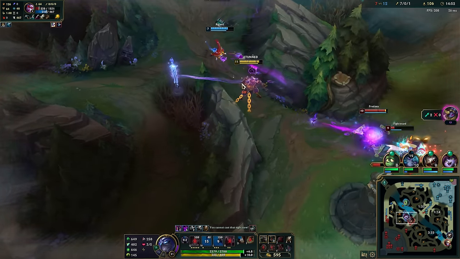I'm gonna recall. I could stay and try to greed to get Titanic Hydra, but I'd rather not do that. I'm just gonna purchase Tiamat here, purchase my boots, and we can complete Titanic Hydra on the next pack.